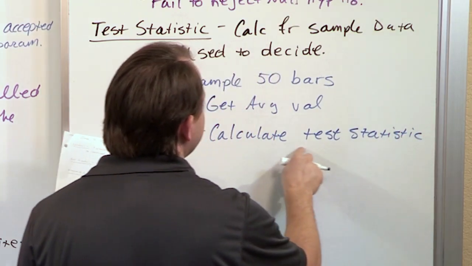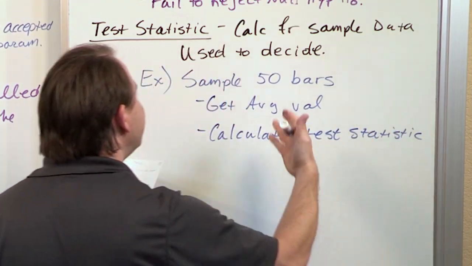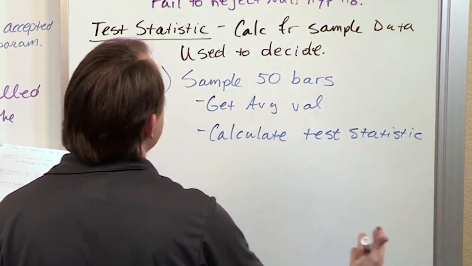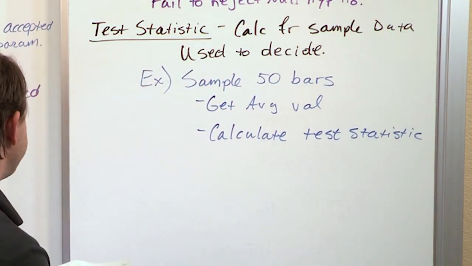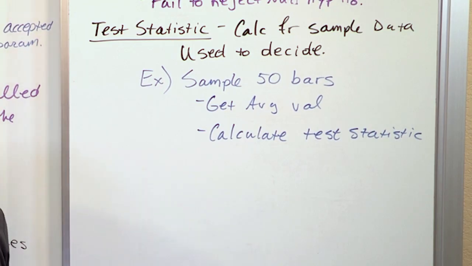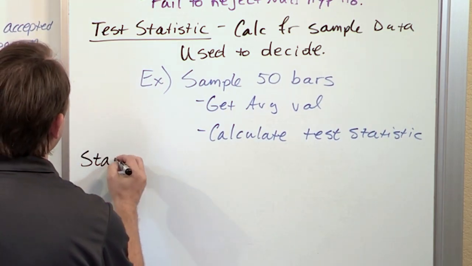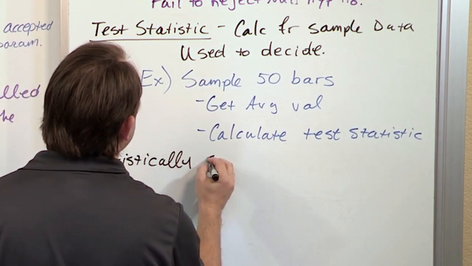This is basically an equation that's dependent on the type of problem that you have. And you use this test statistic to help you determine, is the data that you have statistically significant enough to reject this null hypothesis or not? So just to kind of give you something a little more concrete, I used this word just a second ago, but we talked about the thing called statistically significant.